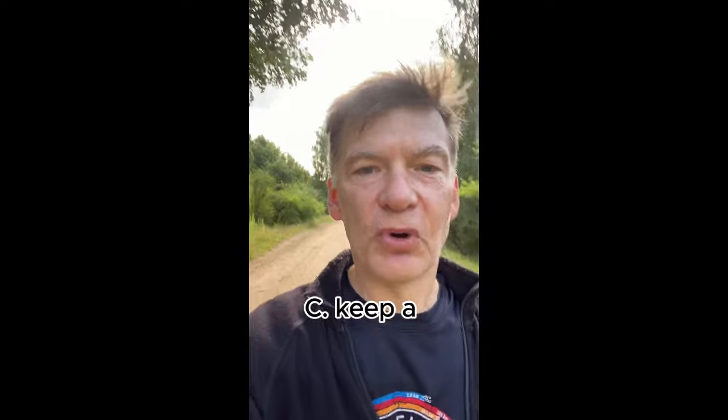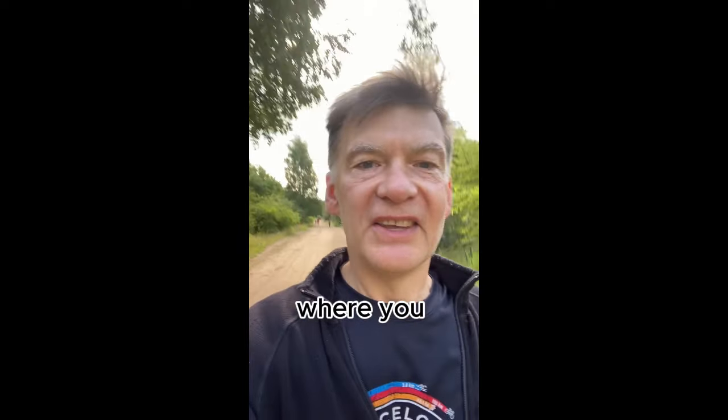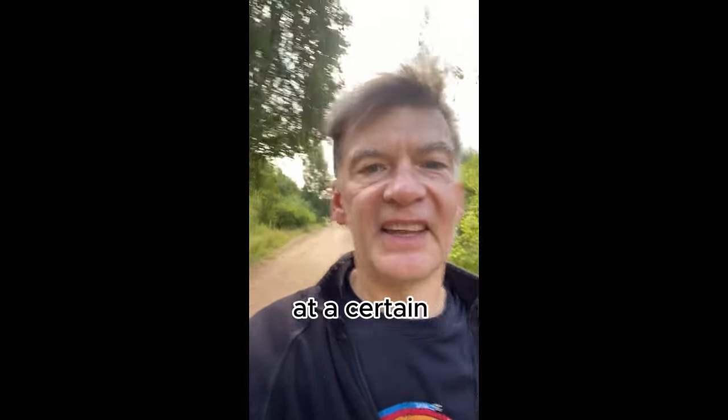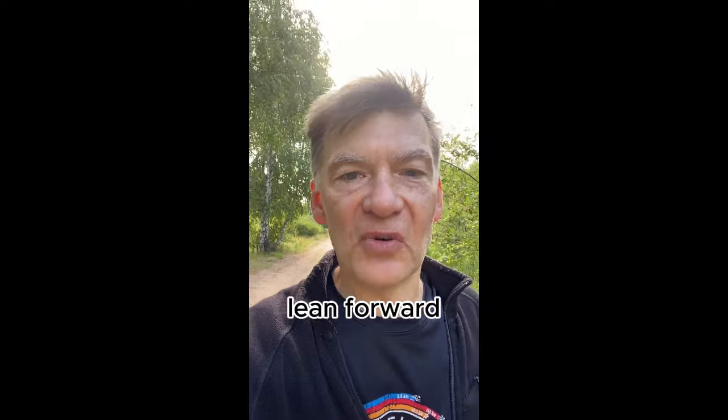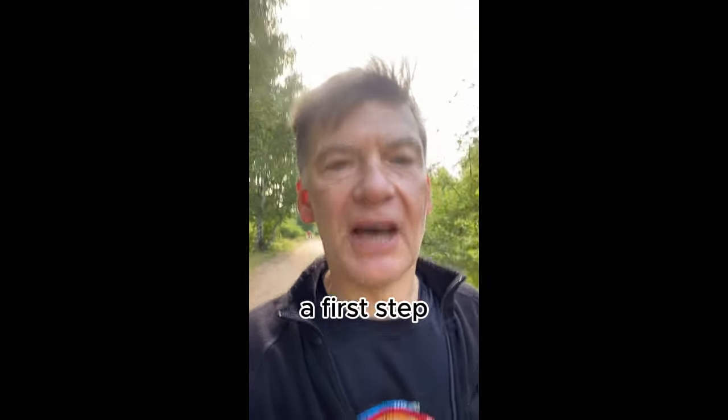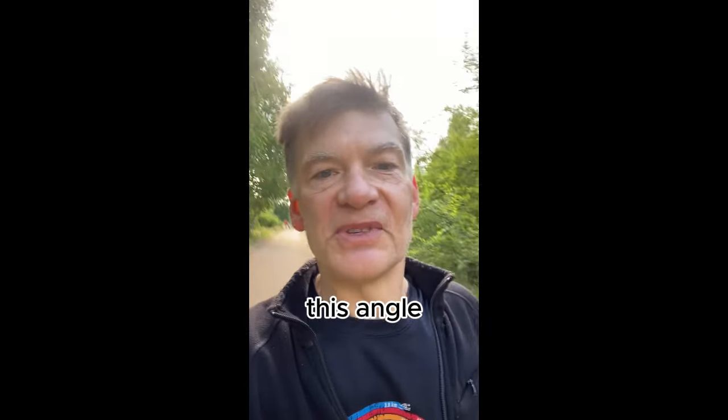Third, keep a body pose where you lean forward at a certain angle. The way to practice this angle is to stand still and then lean forward until you're forced to make a first step. And remember this angle position, and that is the angle we should try to maintain while running.